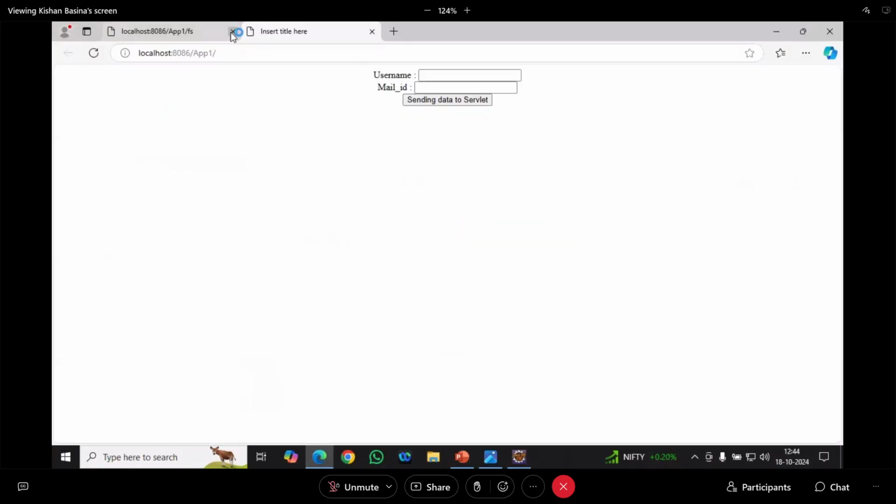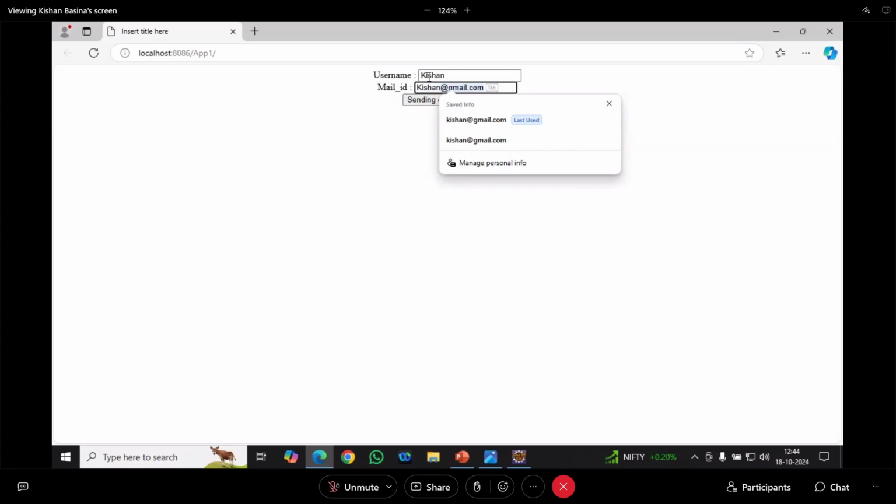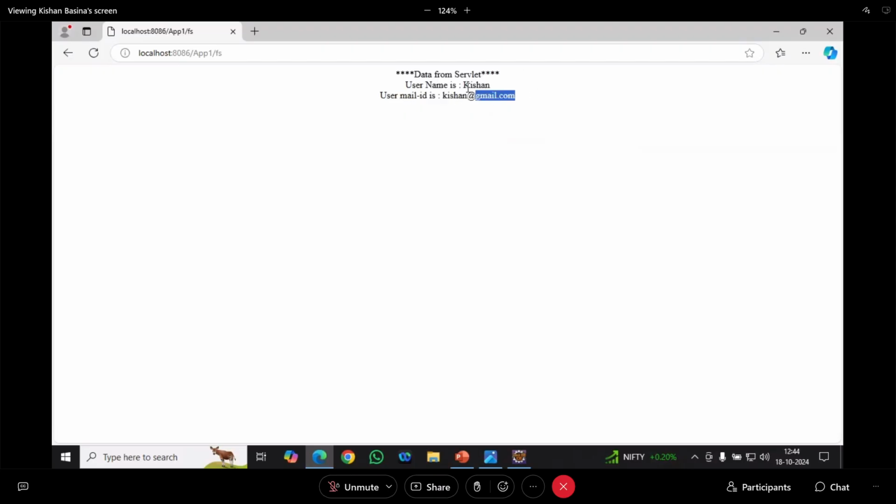Yes. And let me go with my username and, I mean, email ID. I'm giving my email ID, kishan@gmail.com. Sending data to the servlet. Am I able to view my data? Are you able to view your data? That's it.